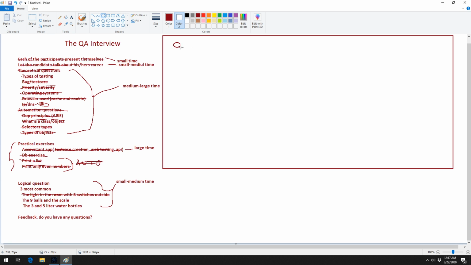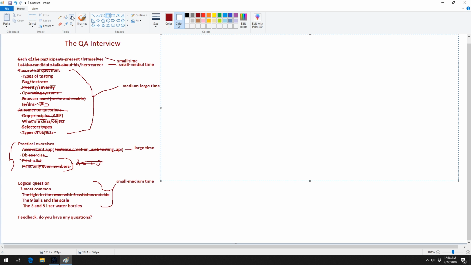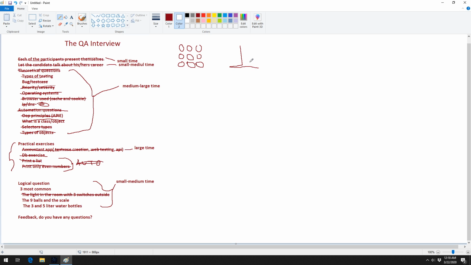In exercise number 2, you have, okay, I'm gonna draw them by hand because it really, let me just clean this up. Okay, I said I'm gonna draw them by hand. So you have 9 balls. Okay, the specs I'm gonna write in a second, but just the hand drawing, please ignore that.